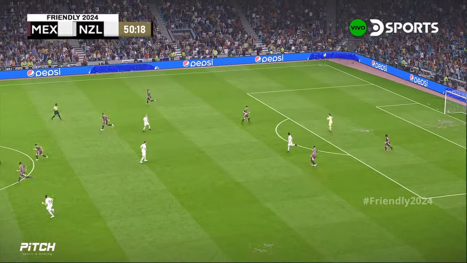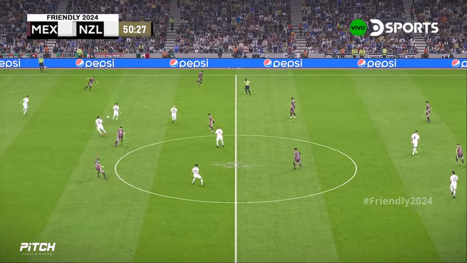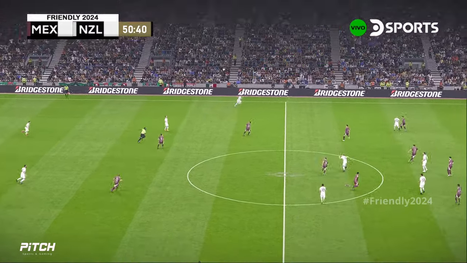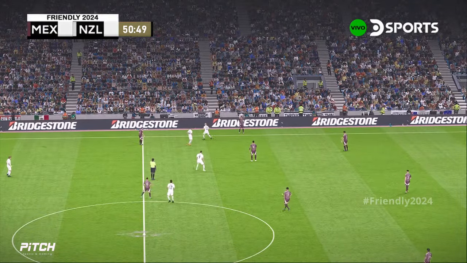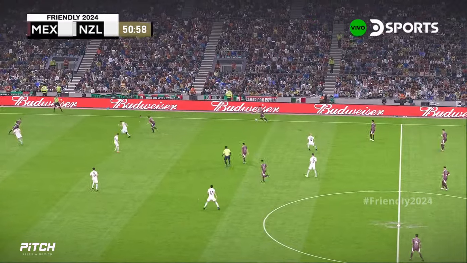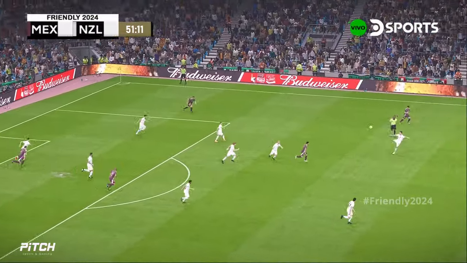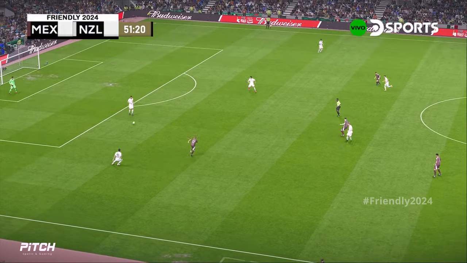Accusatory stare there tells the whole story. New Zealand seemed to have chosen a tougher route through the middle. That was easily read and dealt with. Winston Reid. Gets into a dangerous position. What's on? That's surely a foul. Free kick. Defending of the desperate variety. Winston Reid.